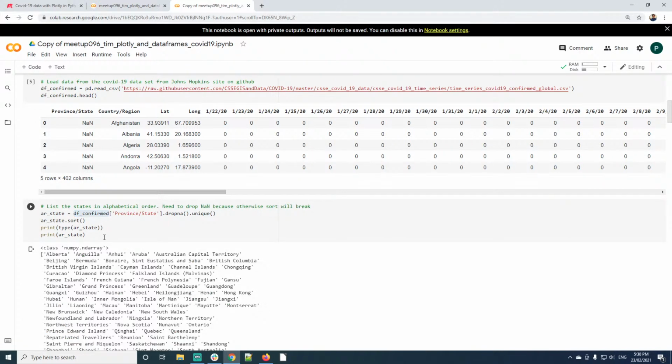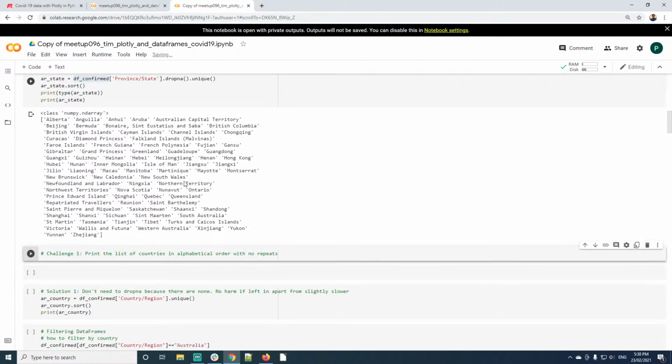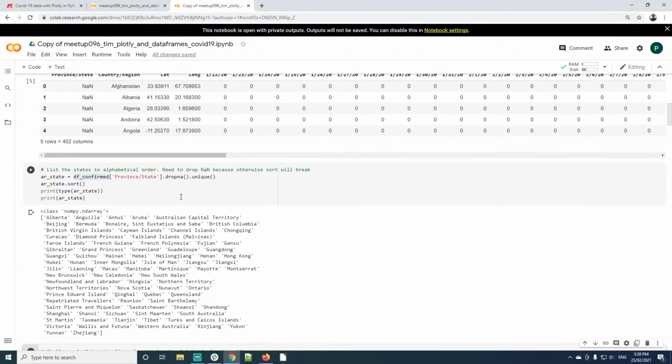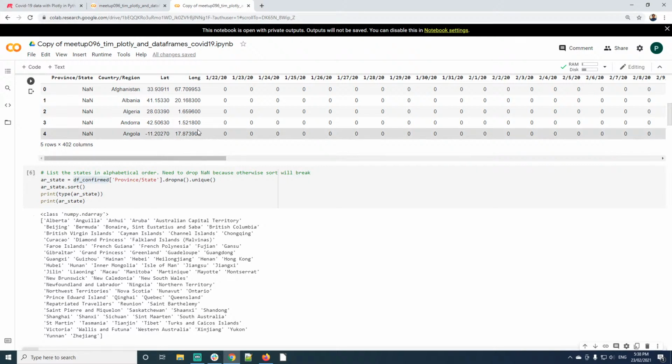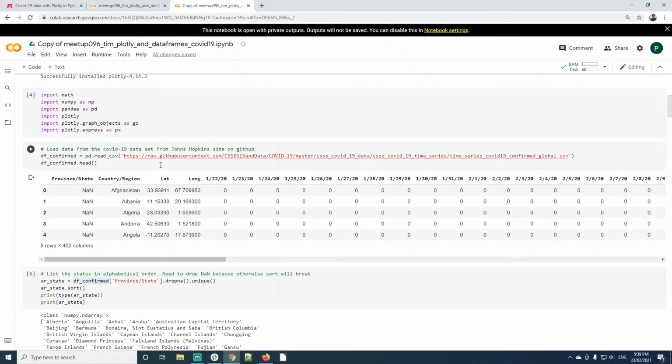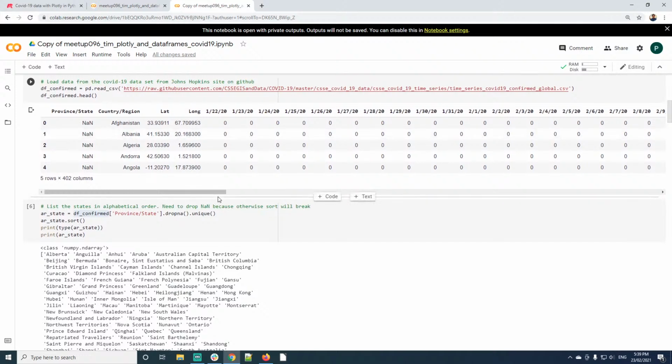So if I run that, you'll see here there's a list of all the states that this data set is using. So they're not splitting out the American data by state, and a lot of countries they're not doing by state, but they are doing it for Queensland. It really is just what information is available. For America, they've got such detailed information that they've actually got another file which gives very detailed location data, even finer detail than state level. So for this global file, they've just put in the US as a single country.